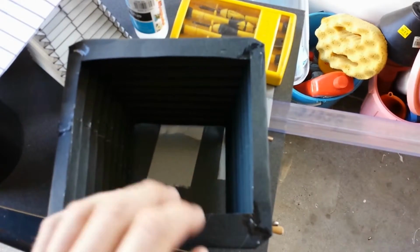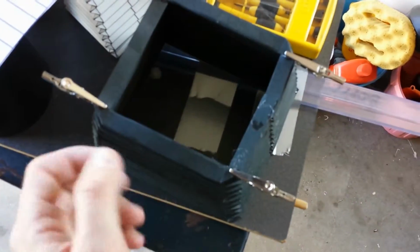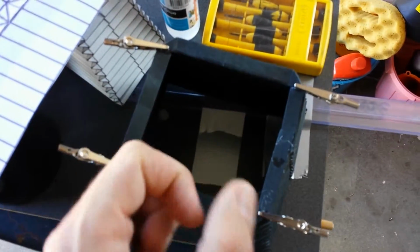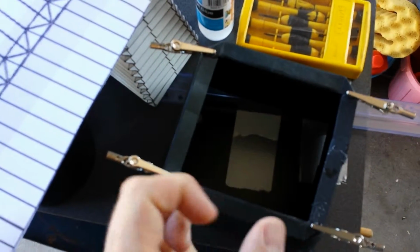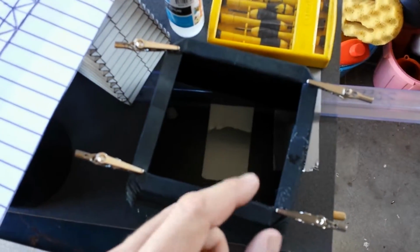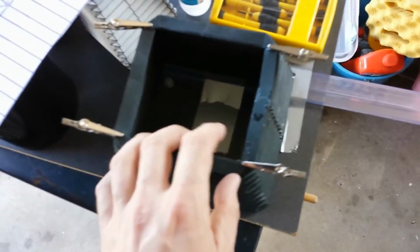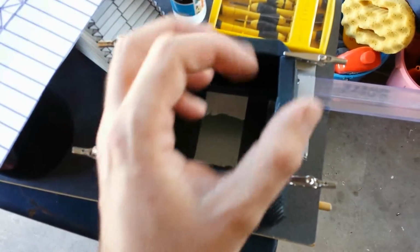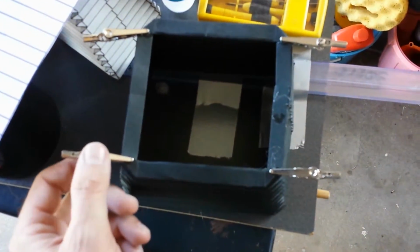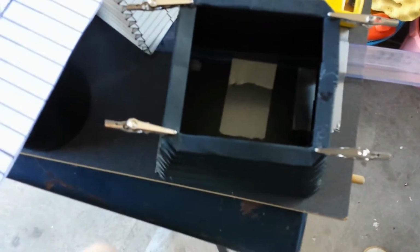So I'll be making something like that, and then I need to make a shutter, and it's going to be a slow shutter. I might make a small aperture so I can simply lift up the shutter, expose for so many seconds, and then put the shutter down again. So I'm going to use a small aperture so I can use slower shutter speeds. That way I'm not having to rely on making a fast click shutter.